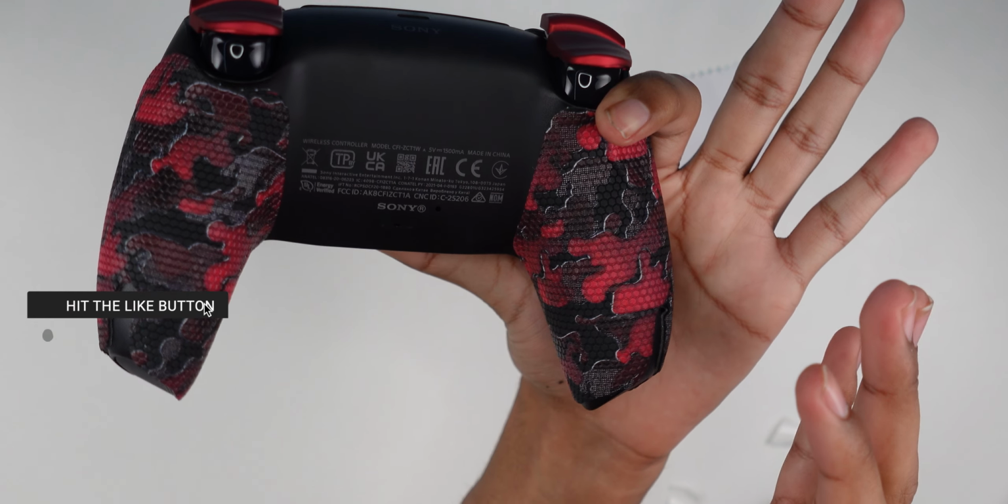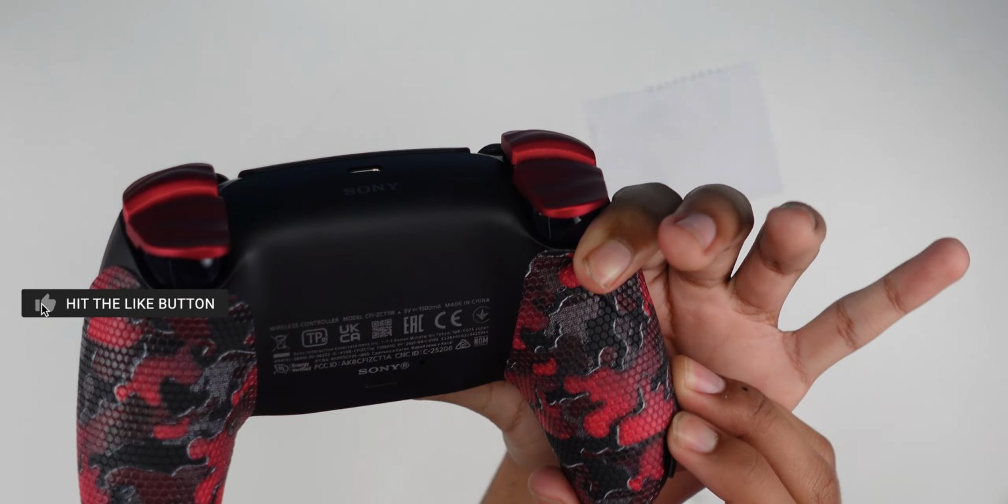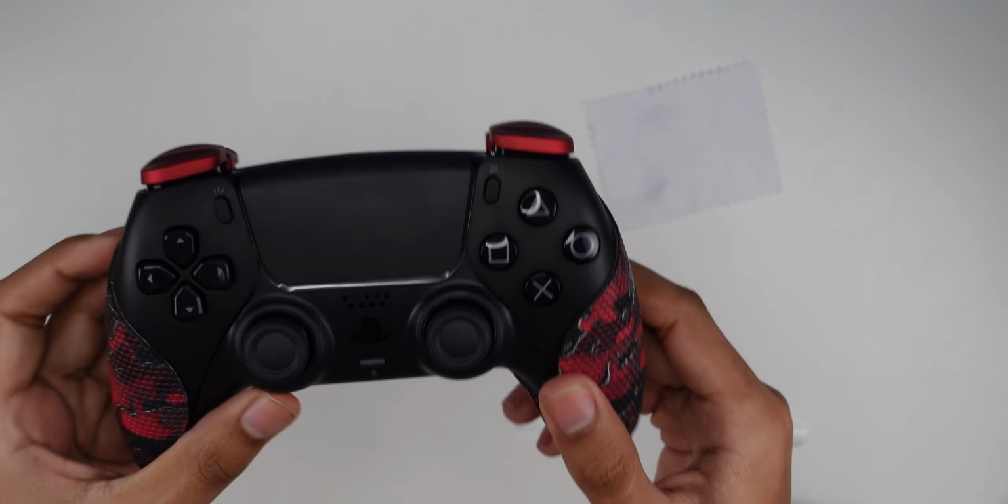But look at this custom controller, already looks super clean. Like, you can't lie about this. This looks so good. Black and red, clean controller. I instantly upgraded the controller by so much.